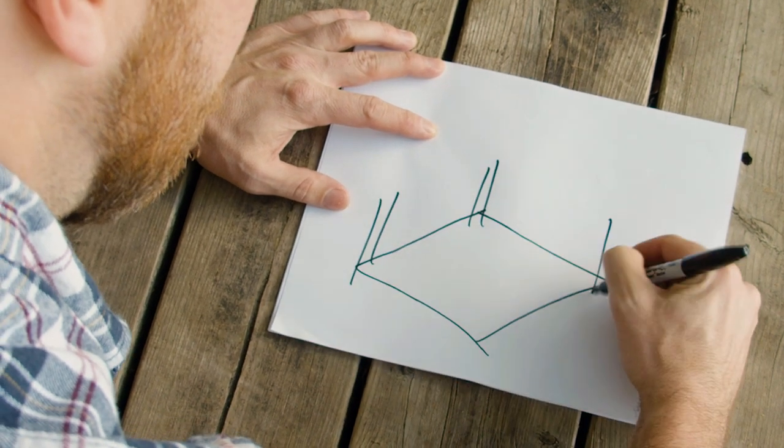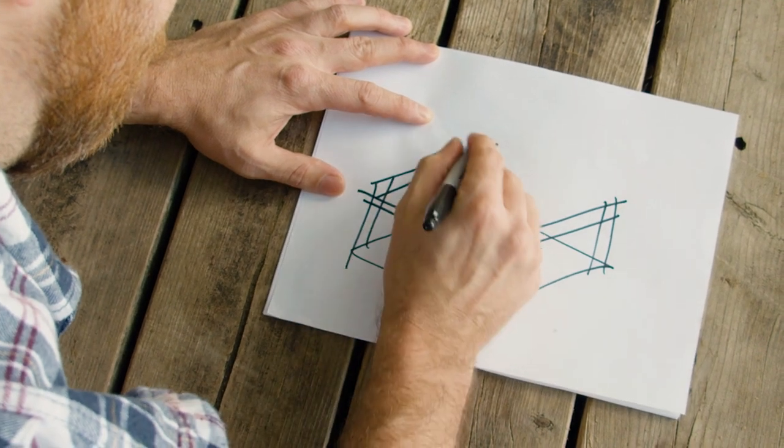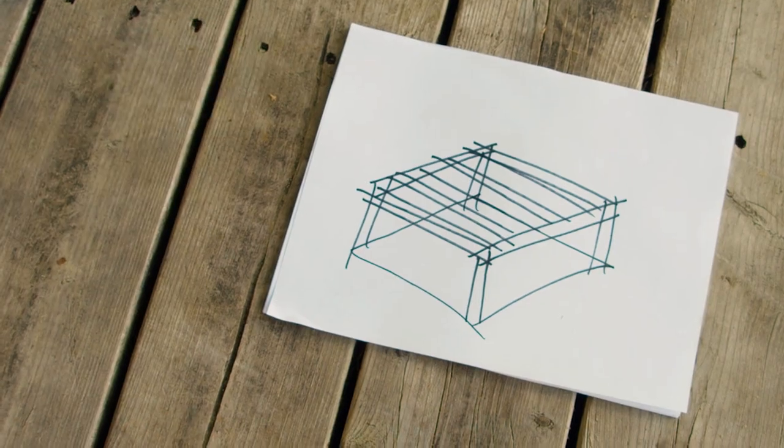I'll build a pergola over the existing deck. I'll fasten 4 6x6 posts to each corner and tie everything together with 2x6 beams. Then add rafters on top to give it character.